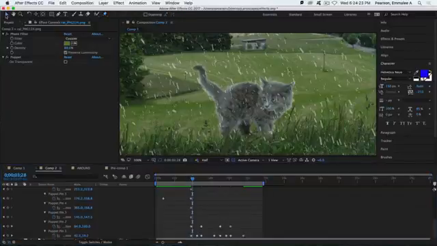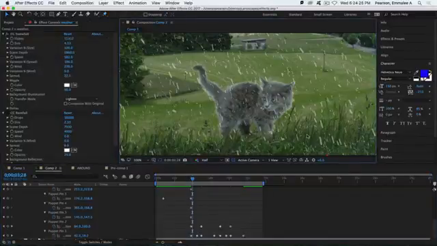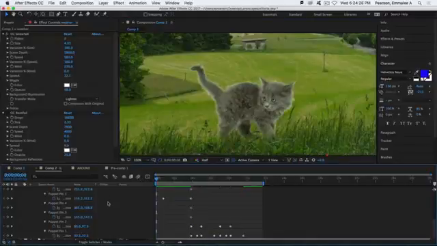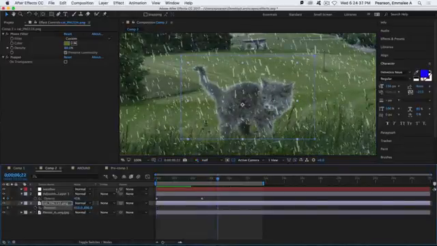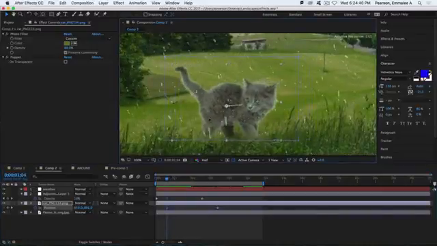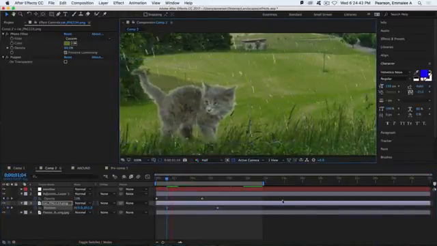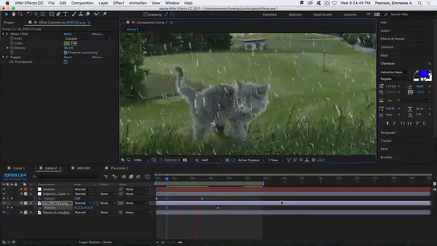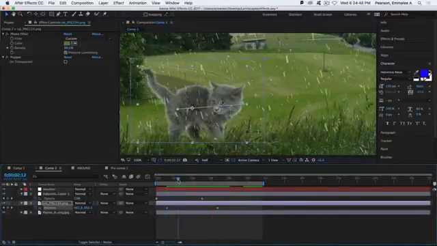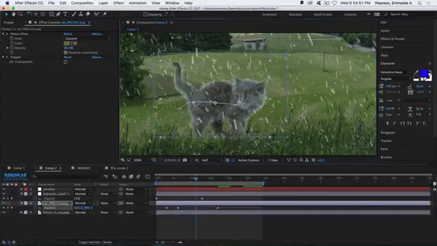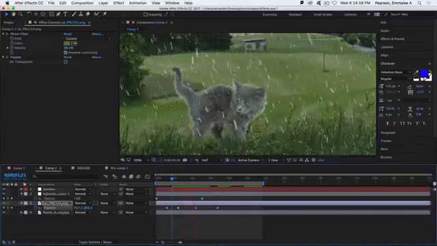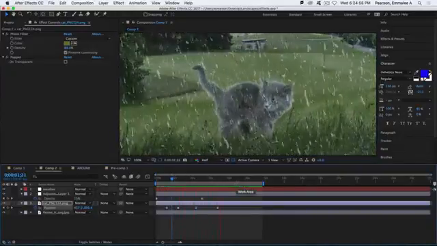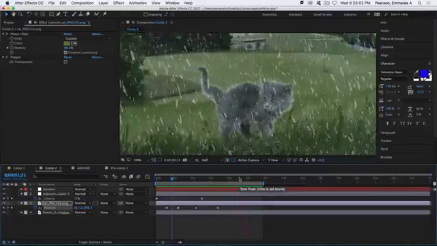By the way, you don't use the puppet pin to move an object, just parts of an object. So if I wanted the cat to move left to right, I would still animate position. I wouldn't do that with the puppet pin. So maybe we want him in this spot right here, but then further back, we have him kind of coming from this way, and he's going to slide Gumby style. So if we want to add a little up and down movement here, we could. Not that that's really going to help. Now he's just sliding on an uneven surface. But you get the idea. And we can just do things to kind of enhance our work.